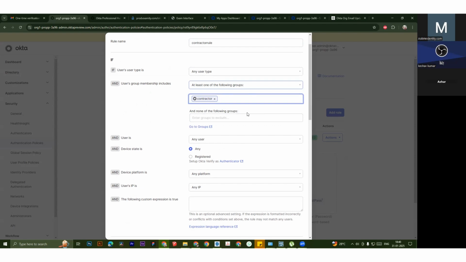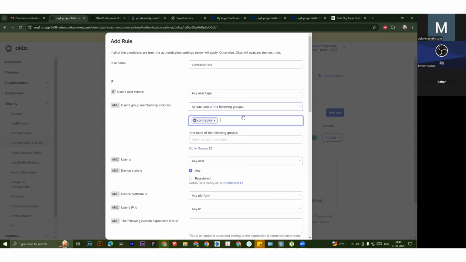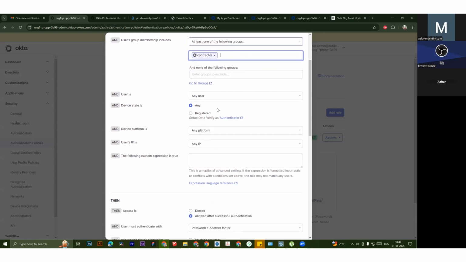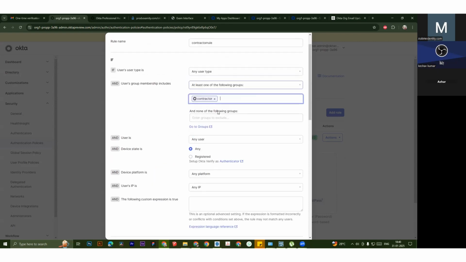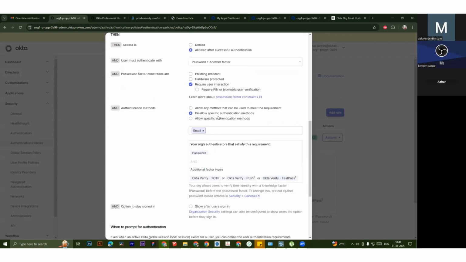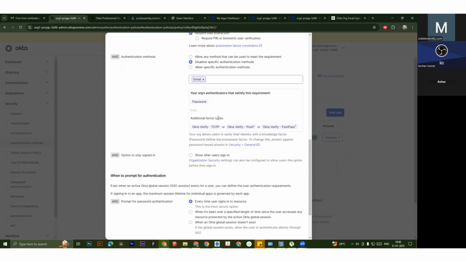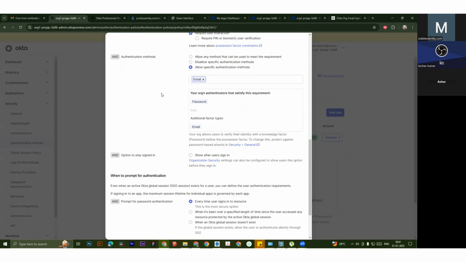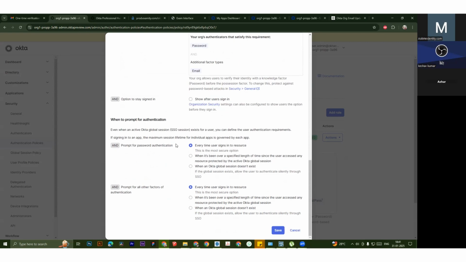The next task is that password and email should be required for authentication. So scroll down. Now it says password plus another factor, and it says disallow specific authentication method, and email is disallowed. You can select allow specific authentication method and select email. Just click outside. So now password and email are required.